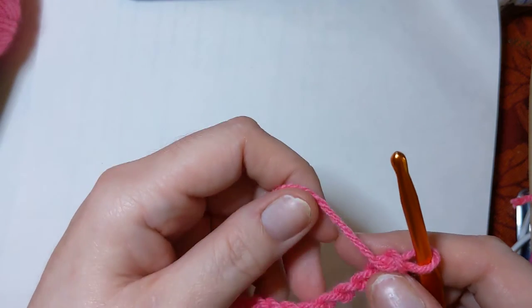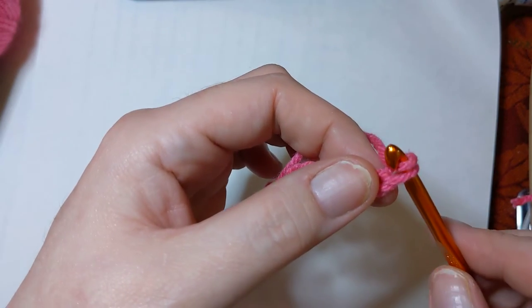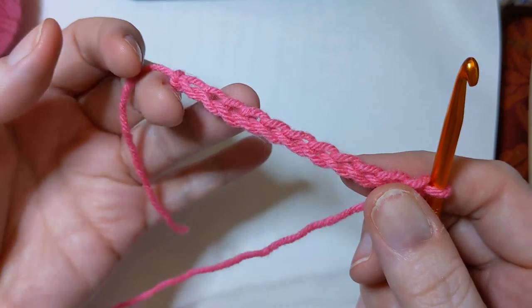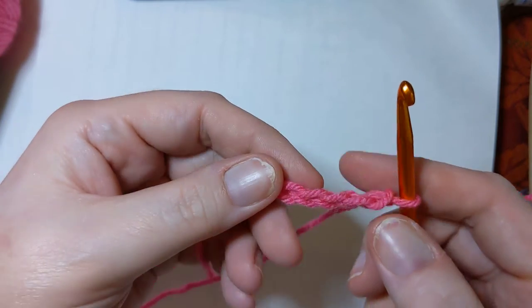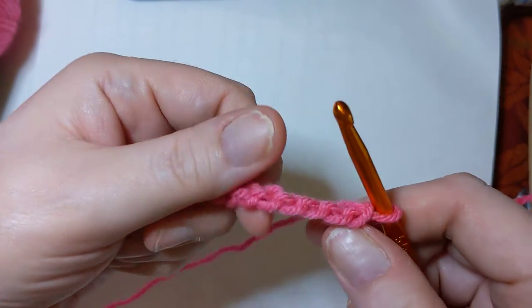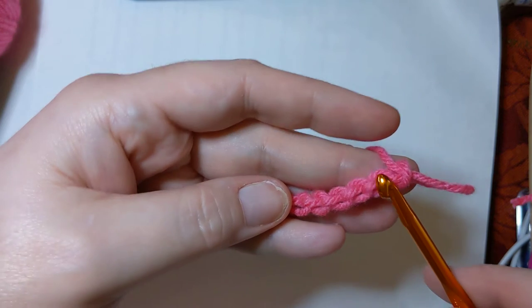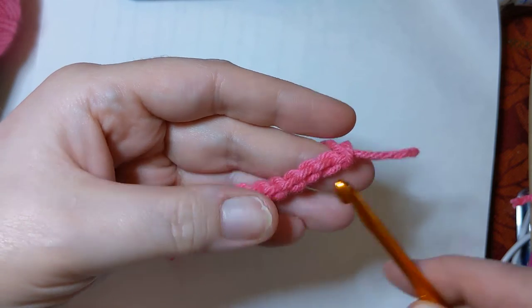Oftentimes you will see people say, yarn over, chain one, and turn your work. Well, in this case, there's not a lot to turn, but when I work into that very first row of chains, when I'm doing a single or a double or any of the myriad things that we will do to this simple chain, I do like to turn it over. And you see on the front, you've got these little V's. That's each stitch. On the back, some people refer to these as camelbacks, these little bitty bumps on the back. These do represent each stitch as well. That little bump there, each one is for a stitch.